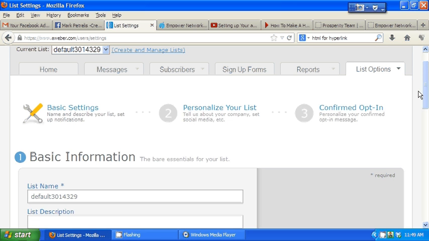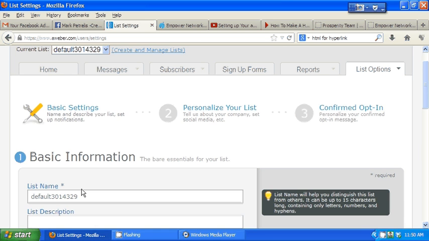When you do this, you have these three tabs up here, 1, 2, and 3. It automatically defaults to basic information, and it defaults by giving you a name. You want to create a name here. One thing you should know is whenever you put your cursor in the box, it gives you a pop-up that explains what's going on. This name is not going to be seen by anybody. It's purely for you. So I'm going to just put in test.